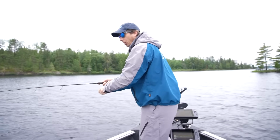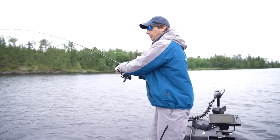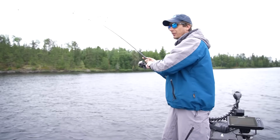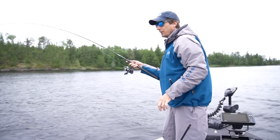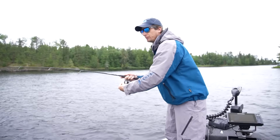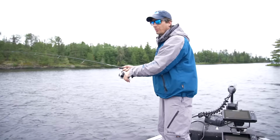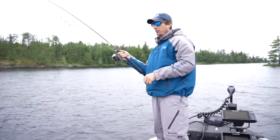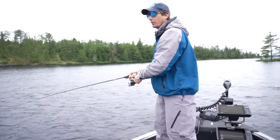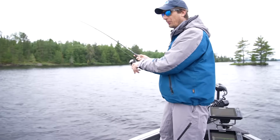Oh yeah, it's a nice smallmouth. Actually seen it swirl on the surface, so I threw a swim bait back on. I got a hair jig on the other bait, a topwater, and it's kind of a tricky day for a topwater. We can find protected bays, that's fine. But this one, some of those bigger ones don't care about the weather. They do whatever they want to do. And many times a little swim bait like this is perfect.